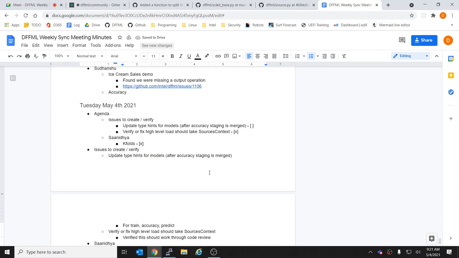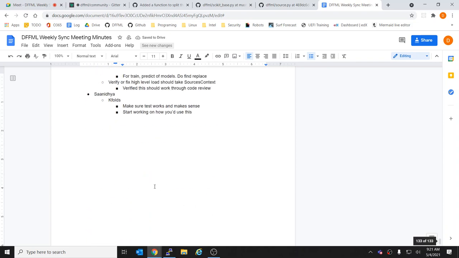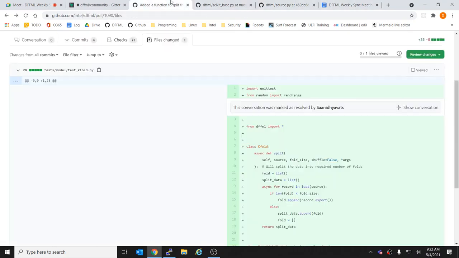Okay, and then actually, I have a doubt. In this, this function is just creating n folds, and I need to train data on, suppose there are 5 folds, then I need to train data on 4 folds and test it on 1 fold. So do I need to create another function for this, or will it be okay if I merge this into one function?